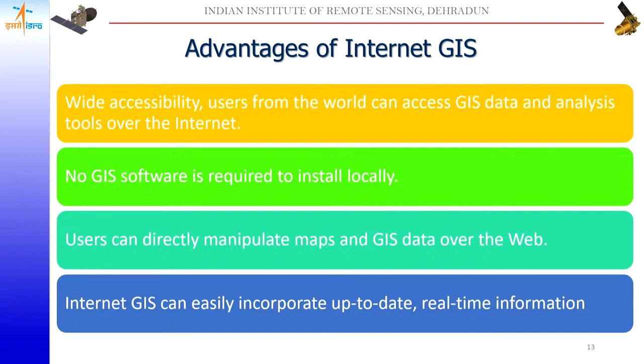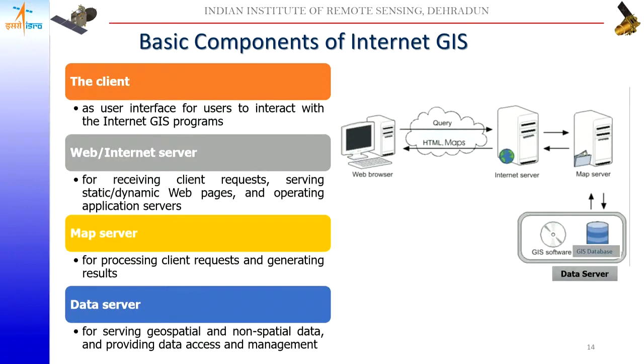And further, as we said, since it is a dynamic system, the GIS can also incorporate up-to-date and real-time information. So the moment the data is updated, which is being done, let's say in the case of COVID, 2 times a day, I guess, somewhere in the morning and also after the briefing, in the Indian context I'm saying, any people will be able to see that information in almost near real time as soon as the data is updated. No need to move the data physically from one machine to another.